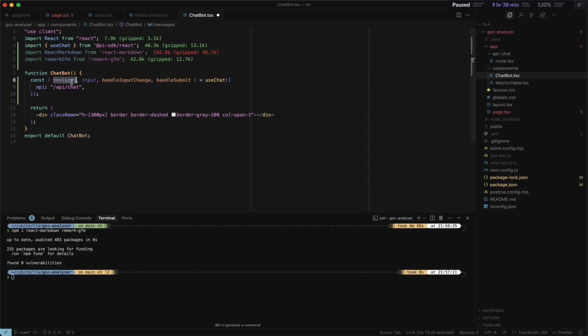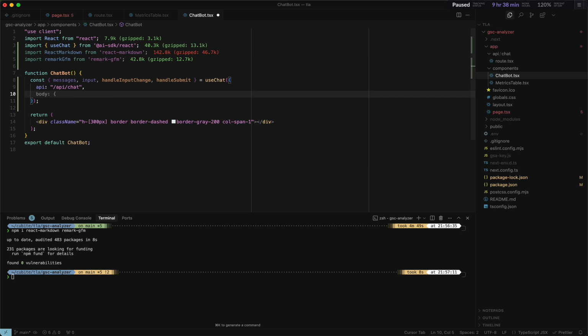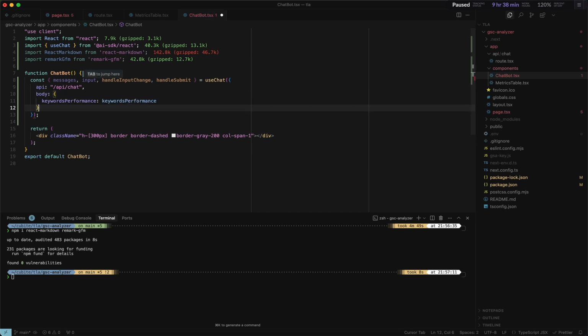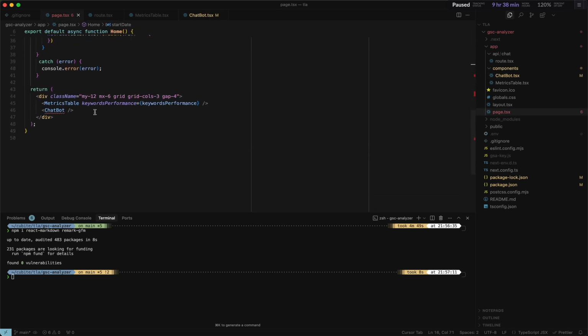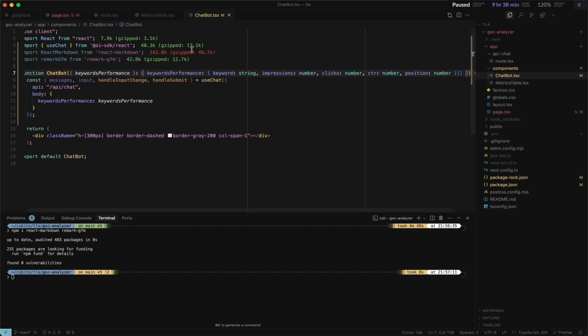By default, useChat with handleSubmit sends messages to the endpoint, but we want to add other stuff as well, which is our keyword performance. So let's add that. As you see, keywordPerformance is not defined, so we have to pass that as props to the chatbot as well. We passed it as props here, and that took care of the not defined issue.